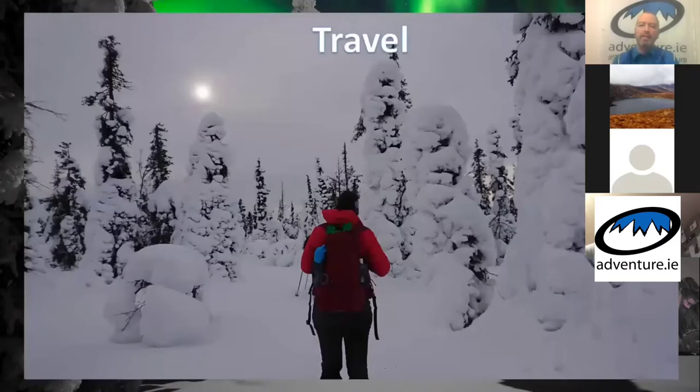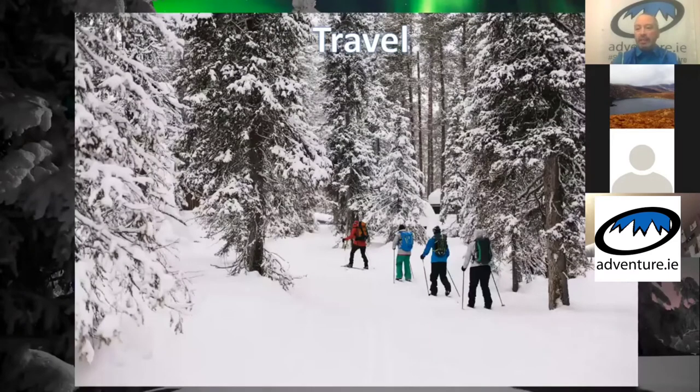So how do we travel on this snow? We're typically dealing with about a meter to 1.2 meters of snow underfoot. In our region the snow is very dry — an extremely dry, polar-influenced snow. You cannot make snowballs or snowmen with it; it's like sugar. If you imagine walking across ground with a meter of sugar underneath your feet, you just sink and drag your foot out with every step. Within five minutes you'd be completely wrecked — it's impossible to walk on this type of snow.